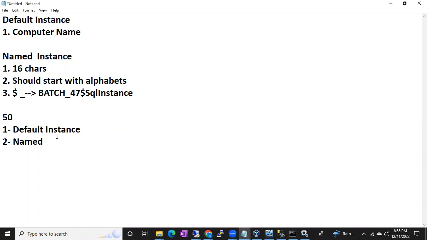So one default instance and the remaining 49 named instances I can install. So why can I install only one default instance in my Windows machine? Why not two? Why not three?